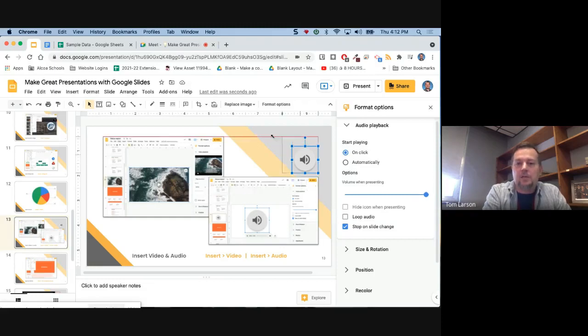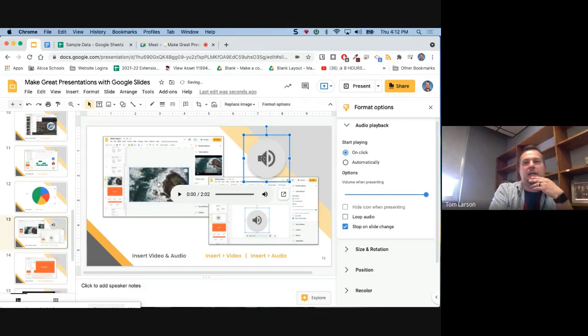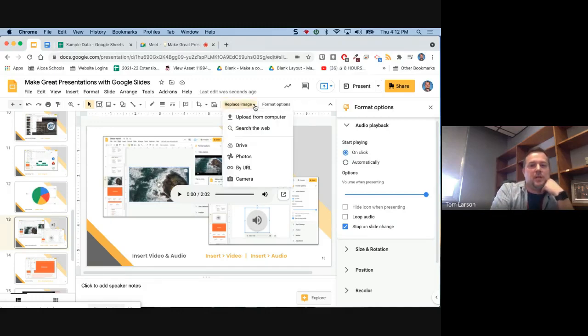And you can take an image and replace that little audio icon there. So if you want the slide to have maybe a button or a photo of somebody and then the audio associated with it, all you'd have to do is select it, and then if you chose replace image, you could just pick the image that you want to use, and then that graphic becomes the button that people will press when they're viewing the presentation.